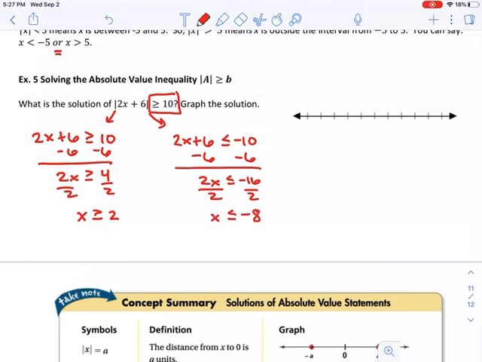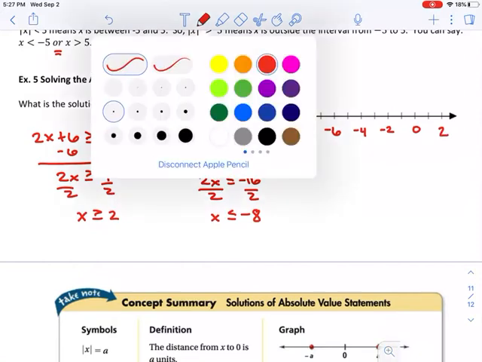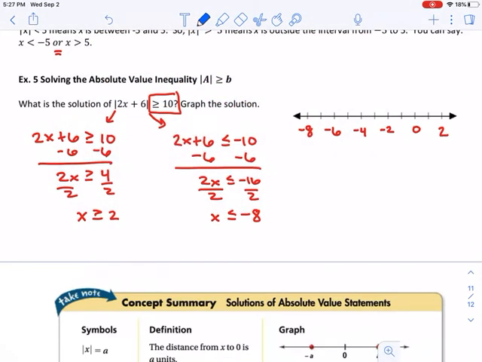So let's go to our graph. On this one, I'm going to count. I'm going to do every other line by 2. So I'm going to start at -8, skip 1, -6, -4, -2, 0, and +2. And then if x is less than or equal to -8, I go to my -8 and I get to put a solid circle there because it's or equal to. And x is less than that, so I'm going to extend my arrow out towards the less than and give some arrowheads on the end here.